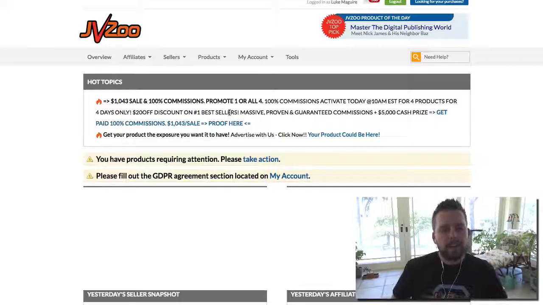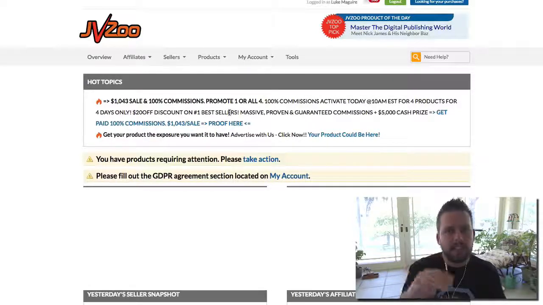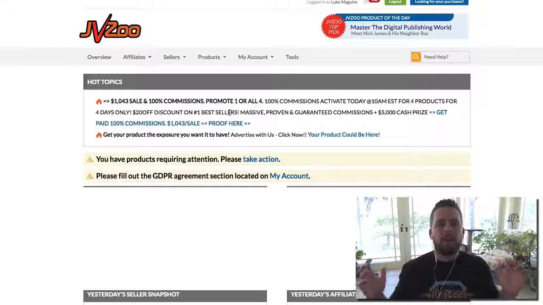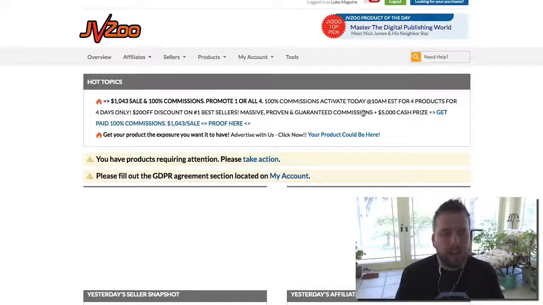This area of JV Zoo, while it might seem expensive for many people at $300 or $350 a day, people come on here every single day to check their actual stats of how much money they've made. Without a doubt, they're going to see this section here. I know I read this section every single day. That's an investment where you can get huge eyes on your product for essentially really not that much money. If you get like one good affiliate, that's going to pay that investment tenfold, right? So this is a great place to go here.